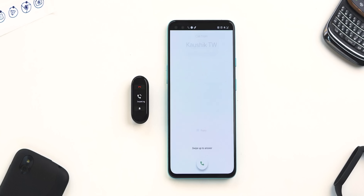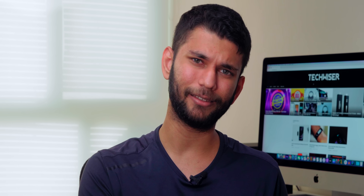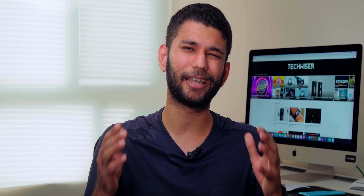Let me show you one example — I use this to answer calls from the Mi Band. I have my Bluetooth earphones connected to my Android device, so whenever I get a call notification, I just tap the mute button and the call is answered. I've remapped this mute button to answer calls using the Notify for Mi Band app, and you'll find a lot of customization within the app. However, all these hacks that work with Mi Band 5 also work with the Mi Band 4, which means it's not an exclusive factor for the Mi Band 5.